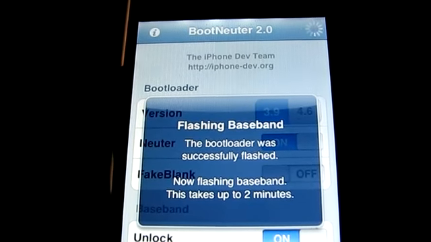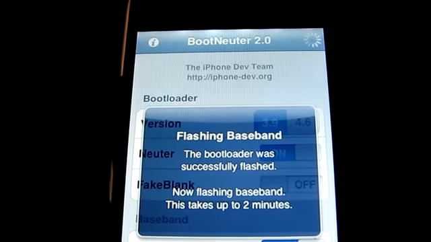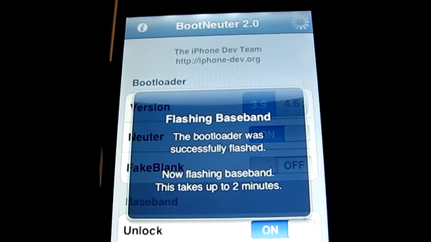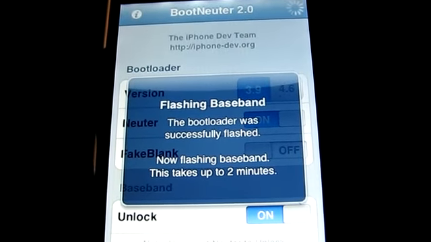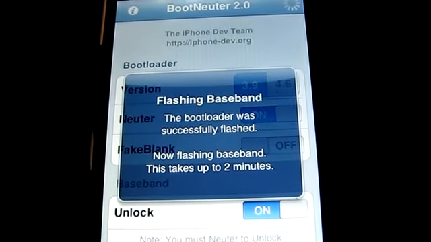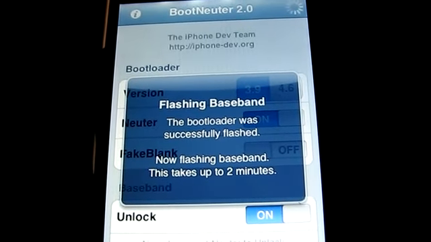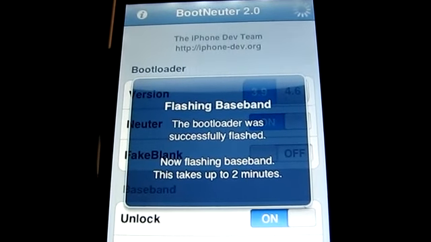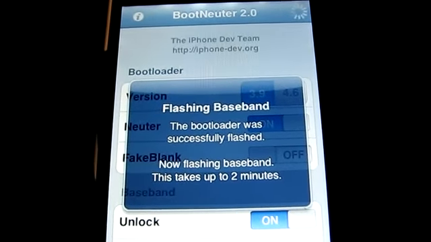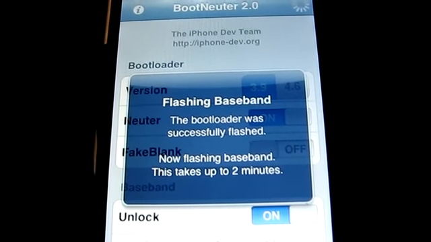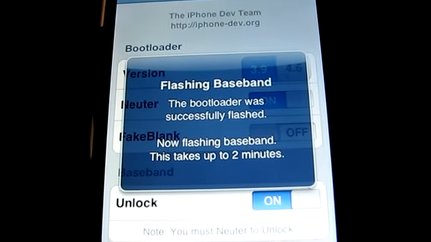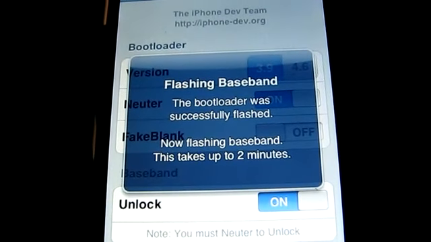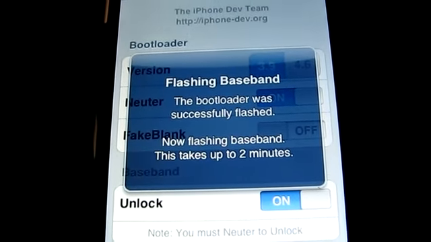Flashing my baseband, my baseband. Okay, I'm getting on my own nerves now. I'm just gonna sit here and watch.